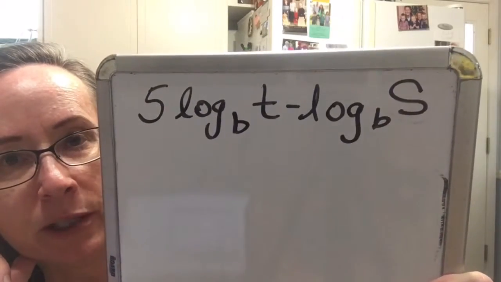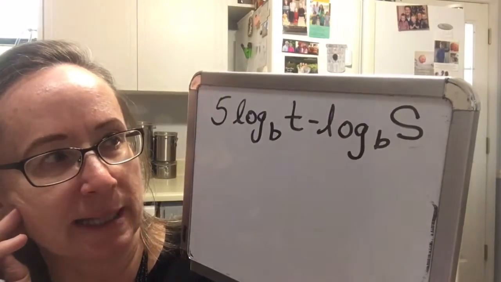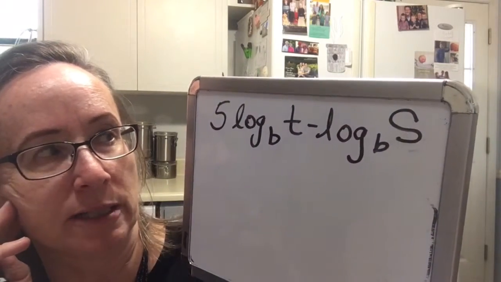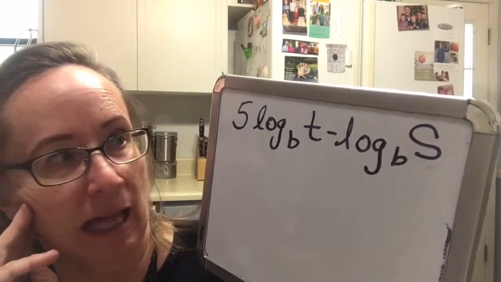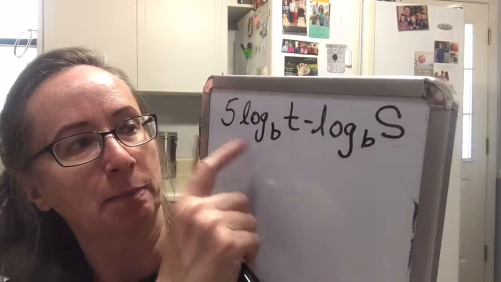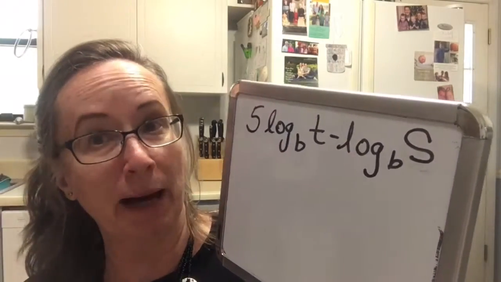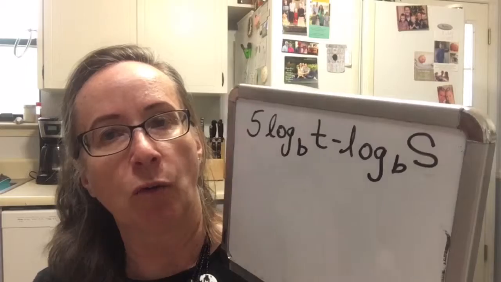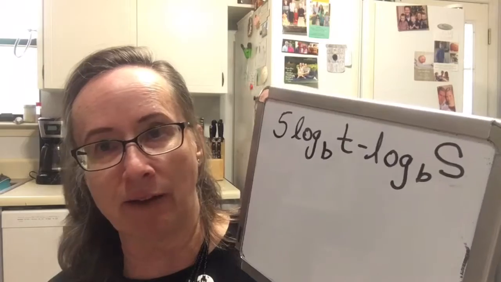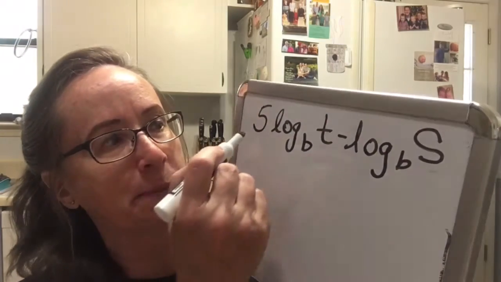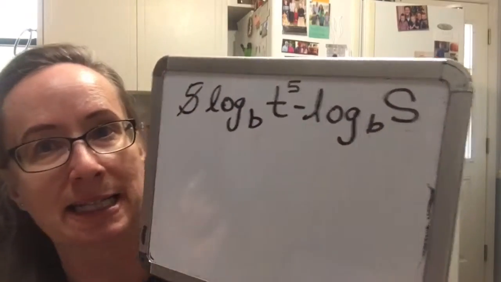So here we have problem number 9, and they're doing a lot of using the variables because they want you to get the properties and not worry so much about the numbers that are going on here. This one we're supposed to write as a single logarithm, and notice that we have a log base b of t and a log base b of s, so they both have the same base, but we should not have this 5 here when we're going to go backwards and write it as a single log. So I'm going to take the 5 and I'm going to run it back up as an exponent.